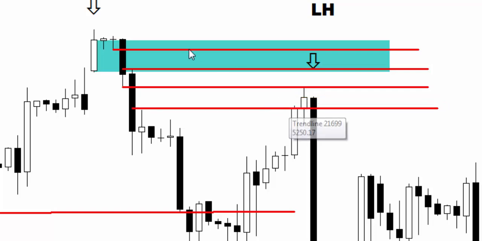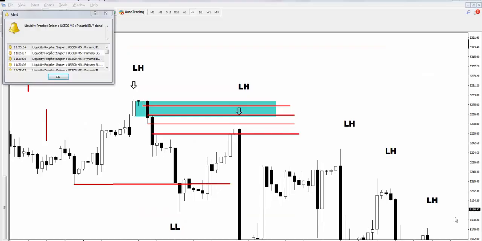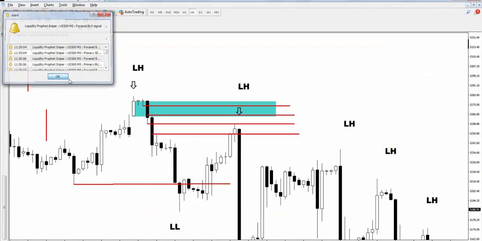For some reason, liquidity blocks and liquidity voids seem to go hand in hand, and you can see that when this market came back up, it touched the absolute top of that liquidity void, and then the market fell to the downside and took a fairly hefty fall as well. So it's important not only to mark the liquidity blocks, but also the liquidity voids, or what we call the fair value gaps. So now we know what we're looking for.